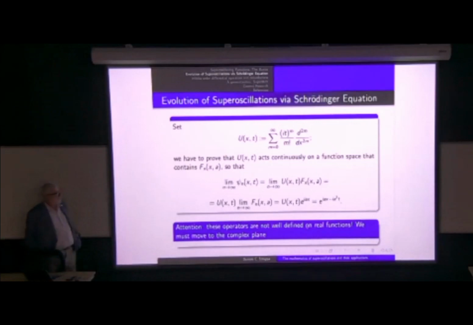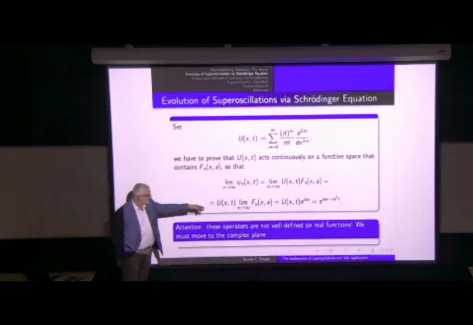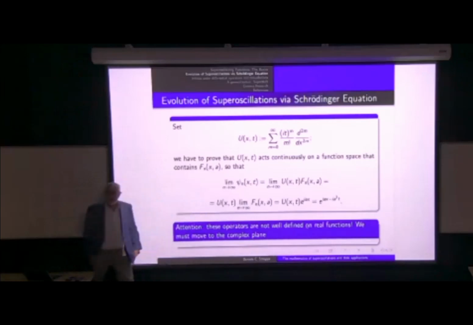I have to confess that when we wrote the first article on this, and I think we sent it to the Proceedings of the Royal Society, the referee accepted the paper, so the paper was published, but made some snarky comment to the extent that, well, you know, why are these people, which is us, the writers, making such a big fuss about the interchanging between the limit and the operator?